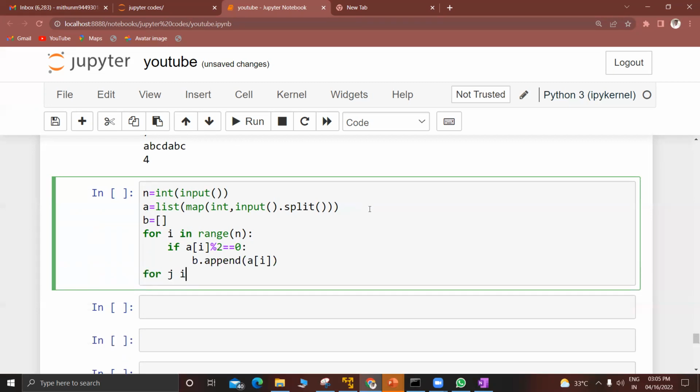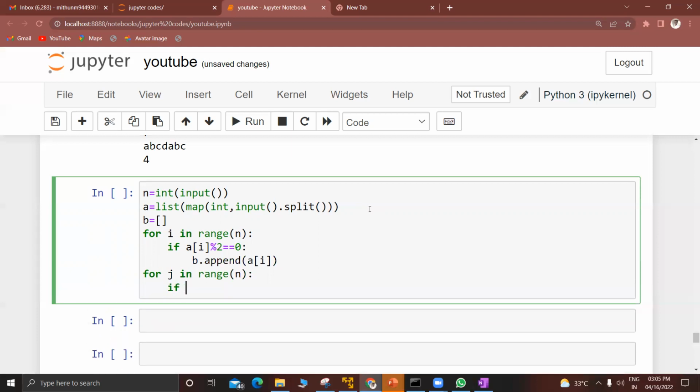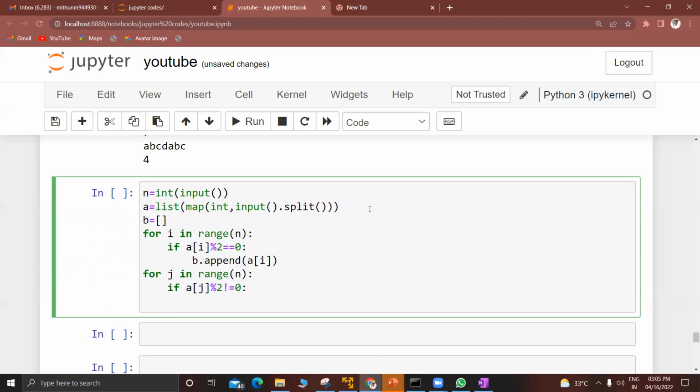In another for loop, for j in range of n, if A of j mod 2 is not equal to 0, that means the remainder is not 0, so it's not divisible by 2, then it will be an odd number. Later on, we'll append that element to B: B dot append A of j.